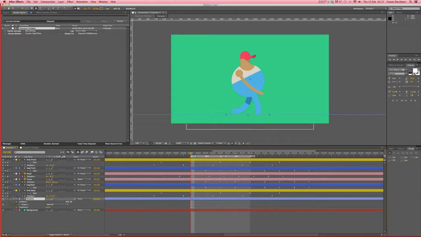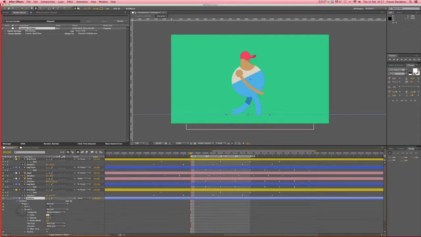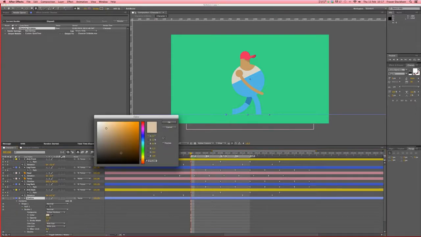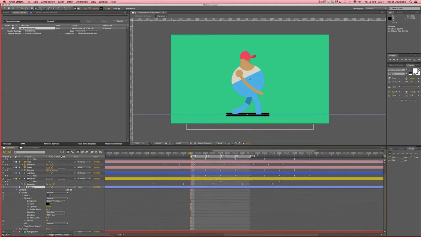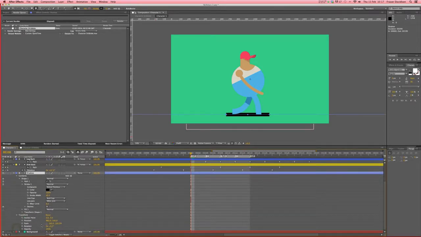I'm going to open this up like we did earlier, and we're going to go into our stroke layer, and I'm going to make this layer black. And you'll notice once I increase the stroke width that it's a bit too dark. So I'm going to go into our transform functions, right down to the bottom to our opacity, and I'm going to make this 20%.